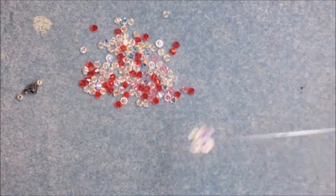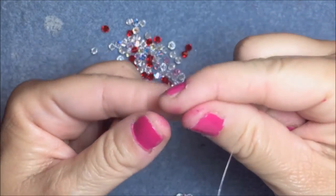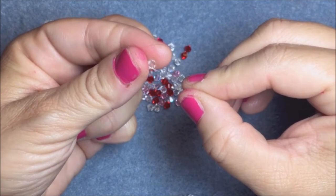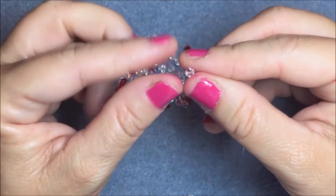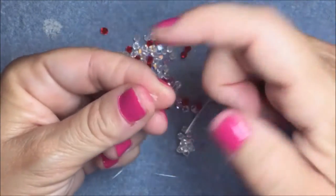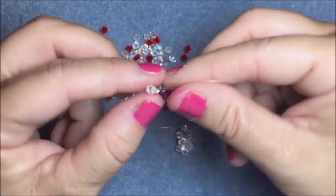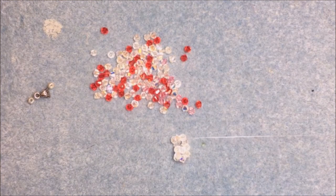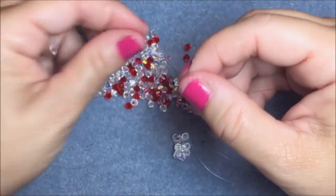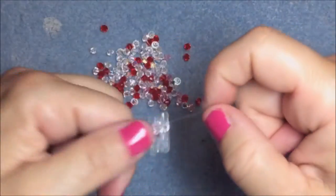You now have three squares. I'm going to show you how to count the squares in a little while. Put one on your left, one on your right, and cross over — it doesn't matter which string you put it on. Continue this process until you have six squares total. Count them from the side — we have six.